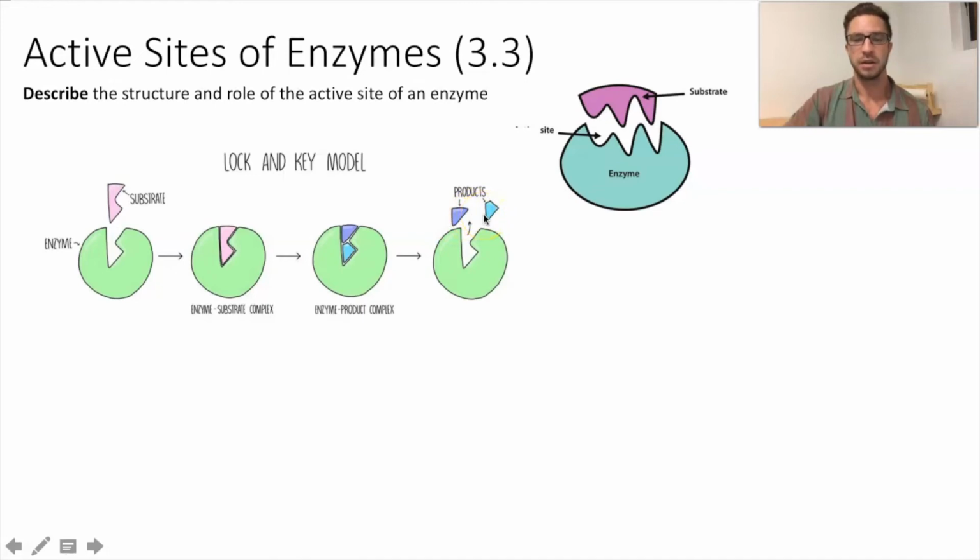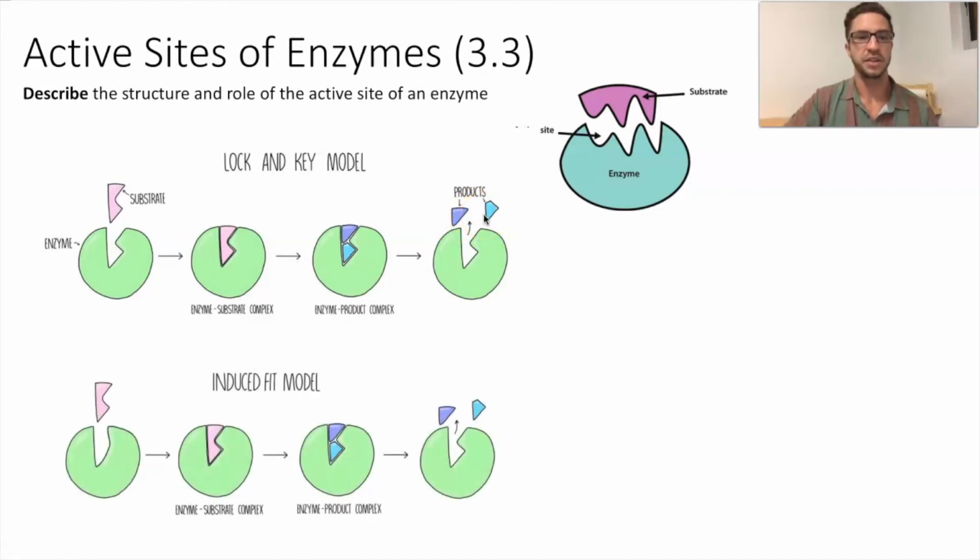The other model is the induced fit model. This says that enzymes' active sites actually undergo changes in shape to better fit the substrate. You can see here that it's not the exact same shape, but it will still go in there, and then the enzyme will mold to fit it to produce the same outcome, the products. So this was a more recent understanding of how enzymes work. The lock and key was an earlier understanding and framework, and the induced fit model is more widely accepted and taught now.